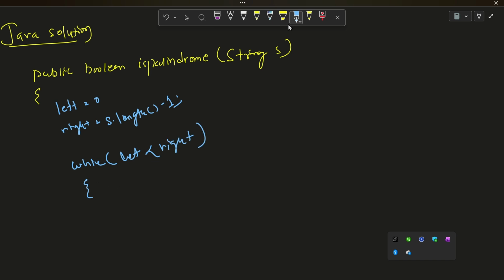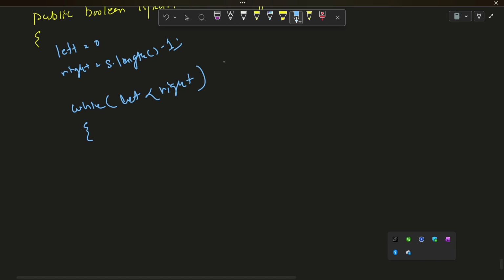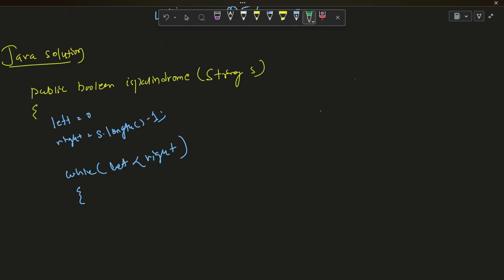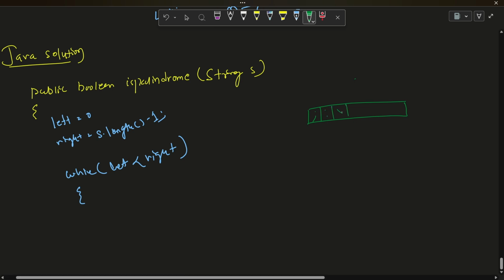Okay, here you have to understand something. Assume that we are having a string. Here we are having the special characters: semicolon, colon, space, star, and a letter. From the right side also we are having the same.